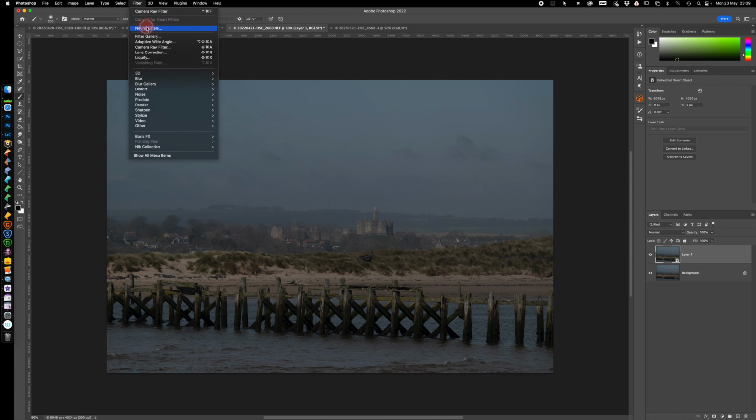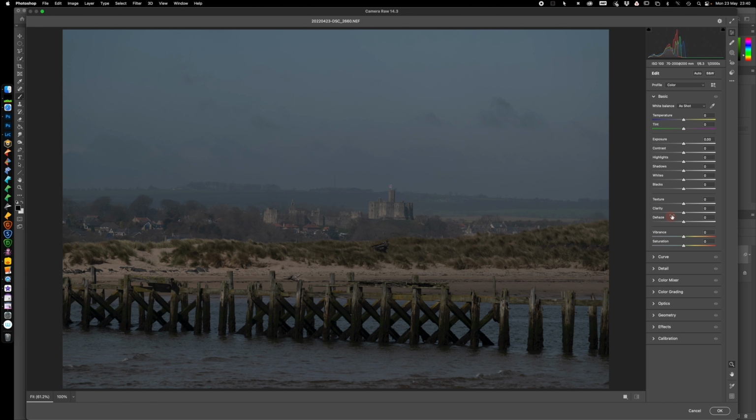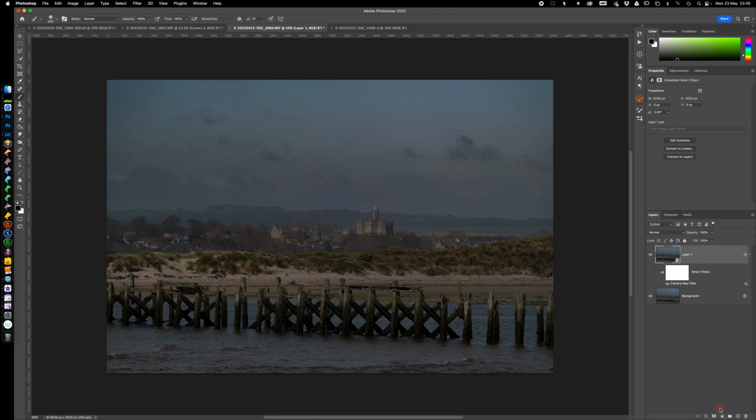Now I could also convert to Smart Objects up here. It's currently grayed out because I've already done it, and I don't like the way up here it says convert for Smart Filters and down here it said Smart Objects. They are the same thing. But let's go to Camera Raw now, and let's make that adjustment to Dehaze, around about 30%, and click OK. Notice we've now got a mask underneath here which we can apply to these filters, but we've also got an instance of Camera Raw filter.